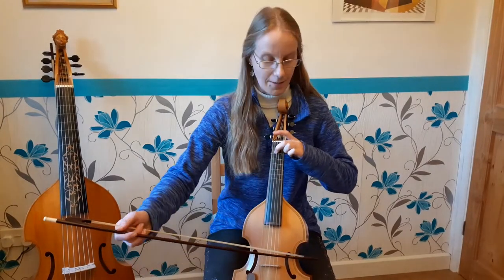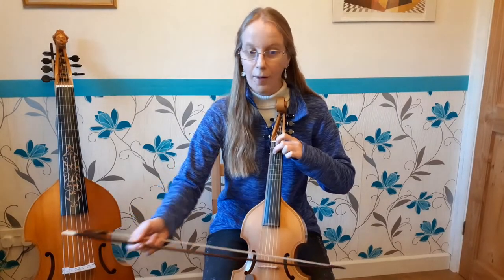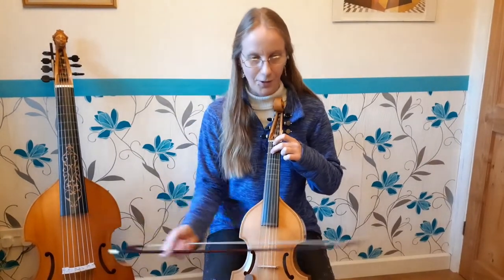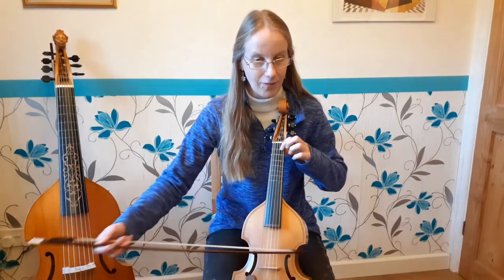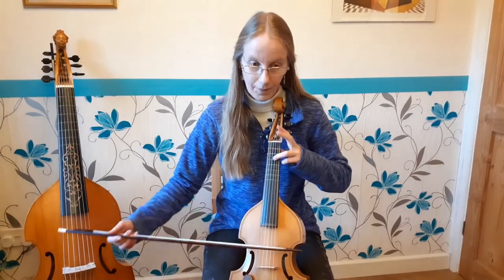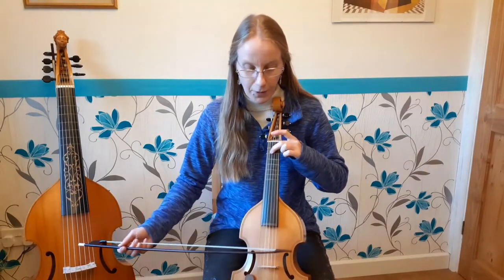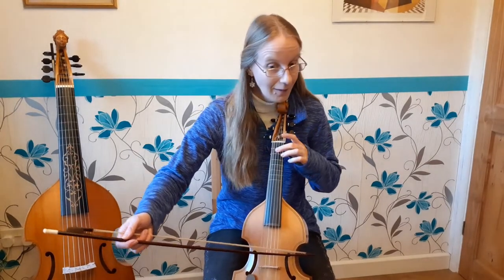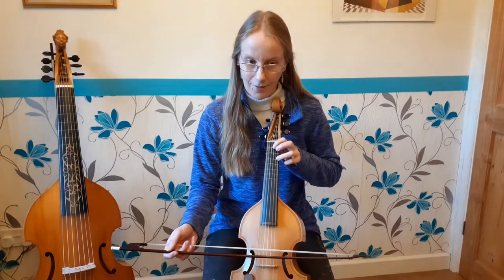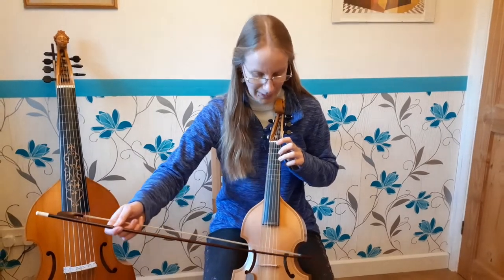After the bottom D, I would start these quavers on a new forward bow. And I don't mean that I think you should take it off and retake and get back to the tip. I think that after the crotchet, that bottom D is quite weak. I don't think you're going to be miles through the bow. You're going to move on to the top string anyway. I would just carry on where you are for the quavers, but it's nice to have them the right way round, I think. So the quavers begin on a forward bow.